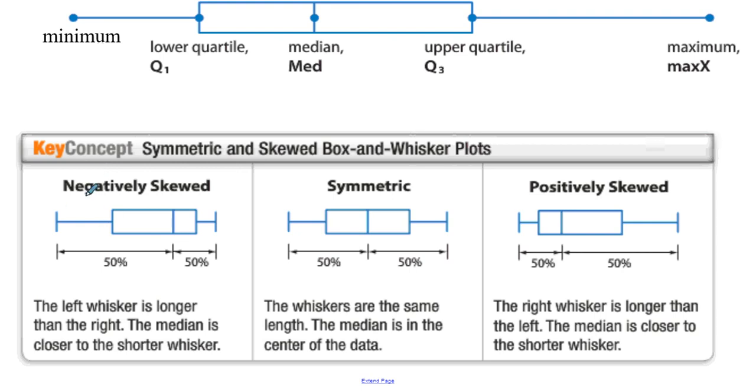So since these lower values are longer, they're going to pull the average in the negative direction, so we call that negatively skewed. If the data set is fairly symmetric, we call it therefore a symmetric distribution. If it's positively skewed, what we see is that the tail is much longer on the right-hand side, and therefore these higher values are going to tend to pull the average up because the length of that tail is longer. It's skewed to the right. So it's going to positively bring the mean up.